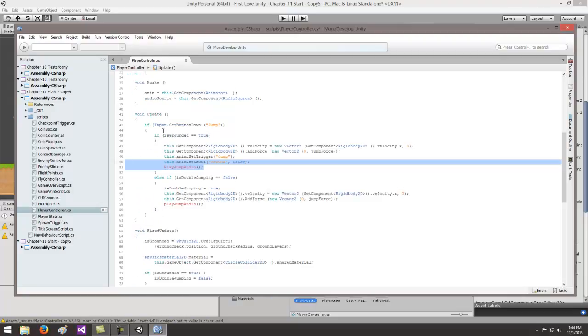Alright, in the next part I want you to go to void Update and add these 2 lines to the if statement, and then this line to the else if statement. These lines are just going to say, hey, if I'm jumping, play the audio file. And then you'll see that they're going to be red at first because we haven't even created the function yet. So right now, PlayJumpAudio doesn't exist. So now we're going to create that.